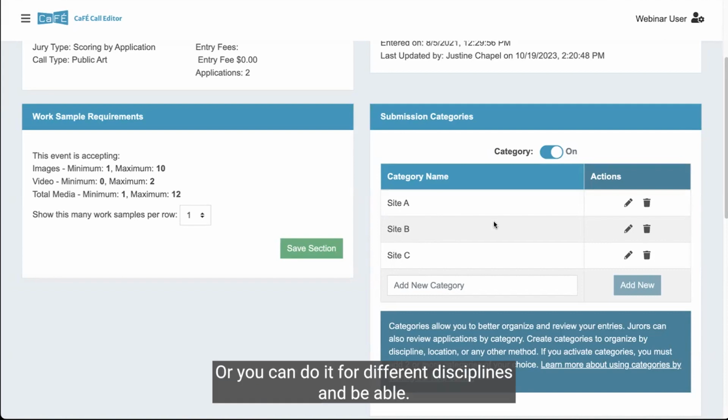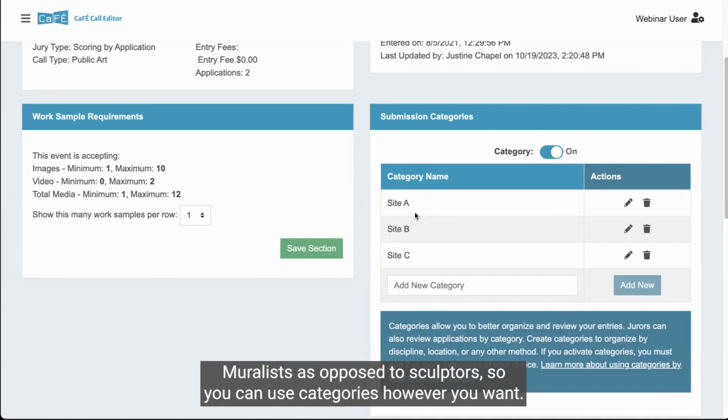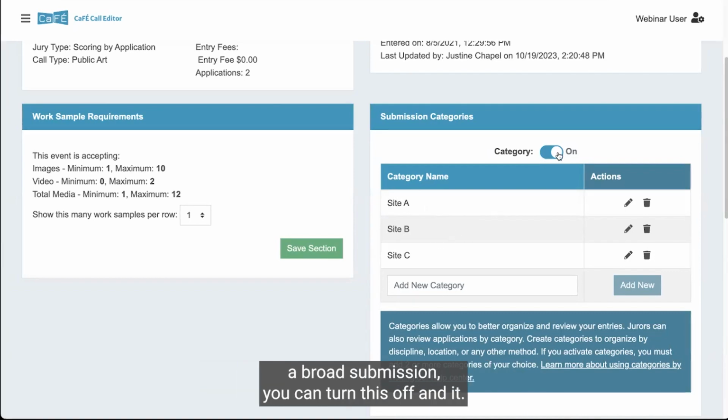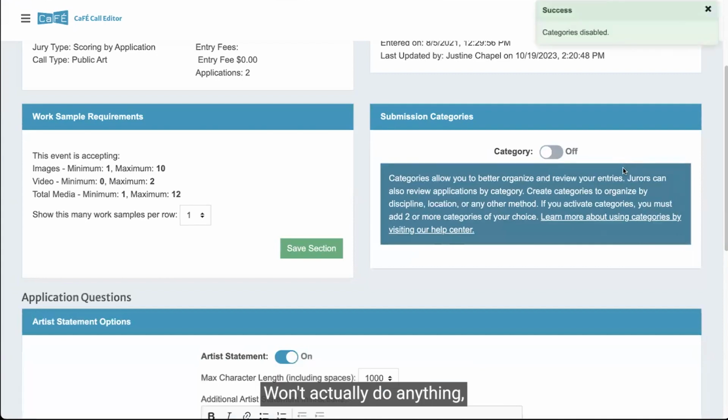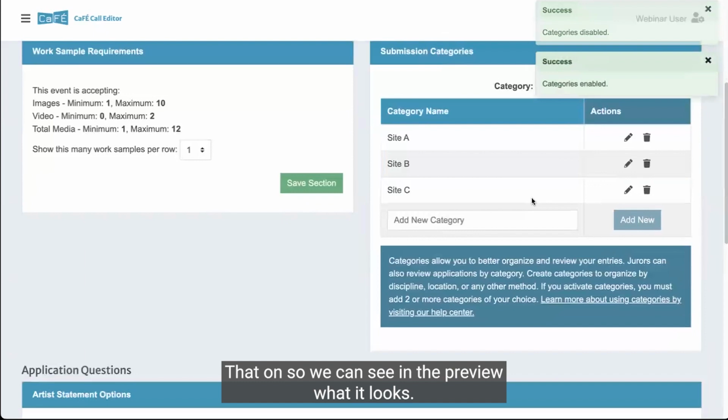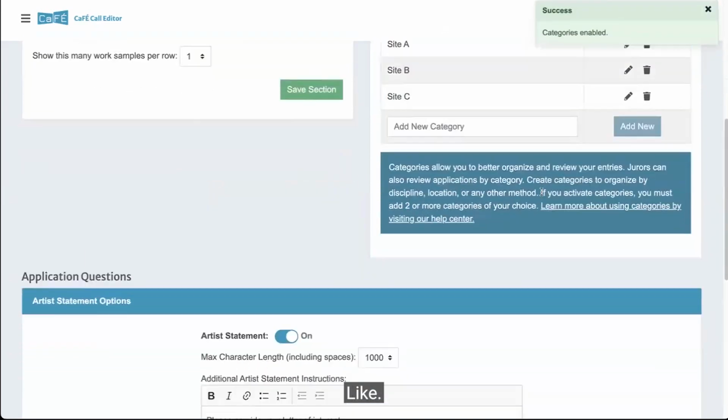Or you can do it for different disciplines and be able to look at the muralists as opposed to sculptors. So you can use categories however you want. You don't have to use categories. If you are just doing a broad submission, you can turn this off and it won't actually do anything. But I'll leave that on so we can see in the preview what it looks like.